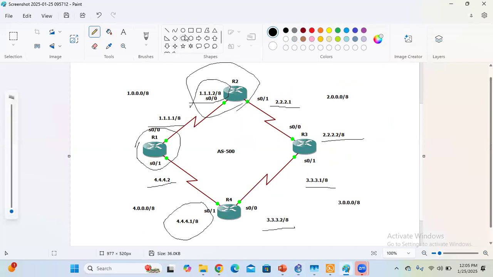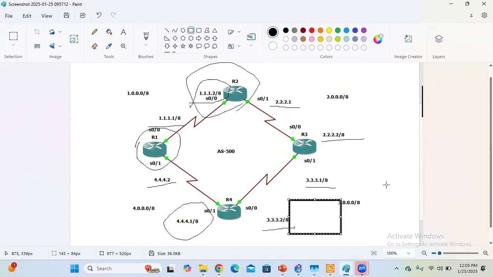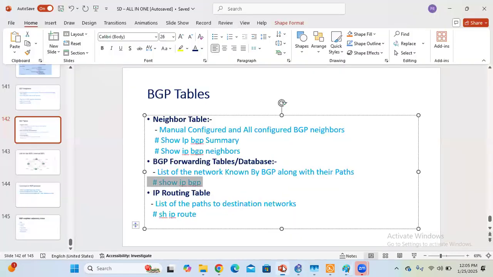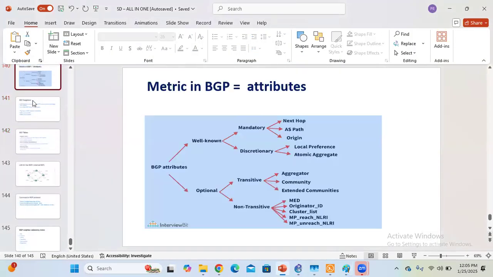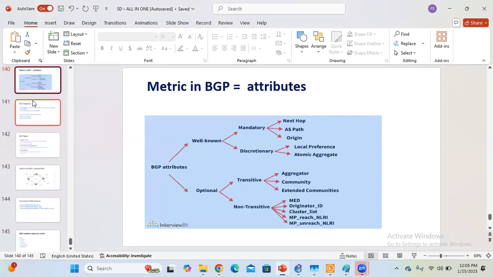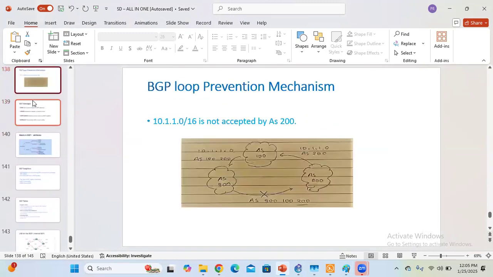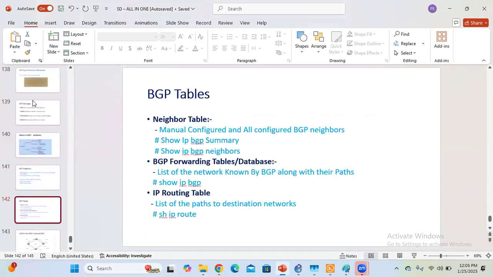One more thing I can tell you: this is very useful for the cloud as well. Let's take an example, I have AWS and this is GCP, and if you want to connect site-to-site connectivity or AWS VPN connectivity, BGP is very useful from the cloud perspective as well. So the overall concept of BGP is theoretical and very easy, but we'll see the attributes in the path, route summarization as well as manual and auto summary, and those are the basic features of BGP.